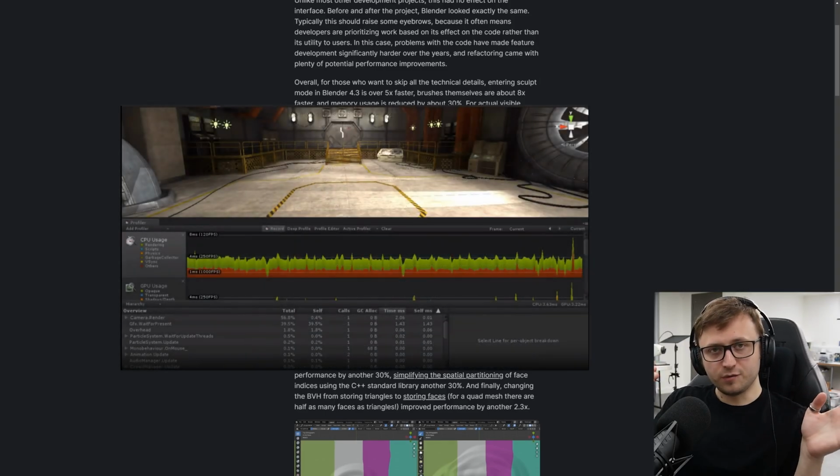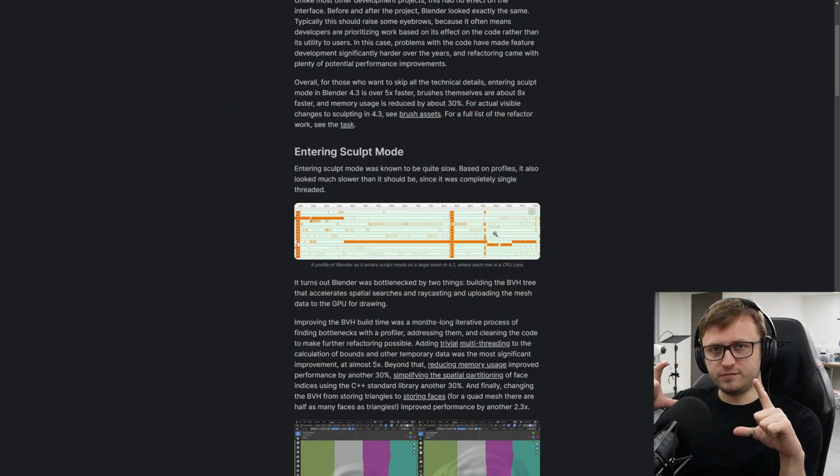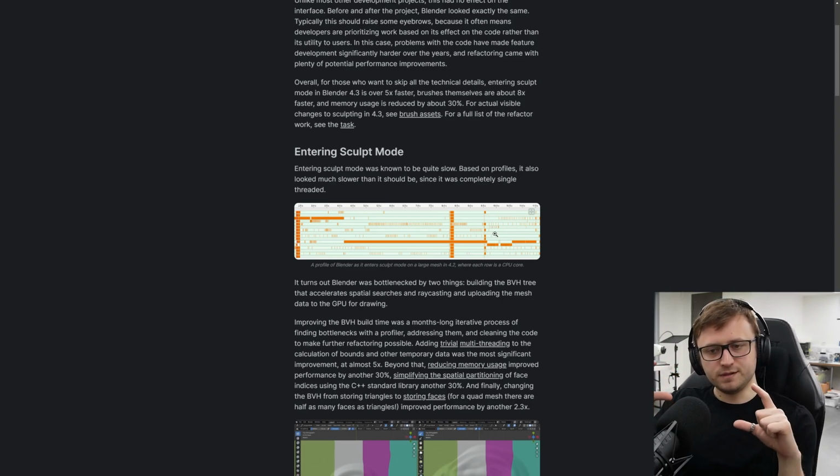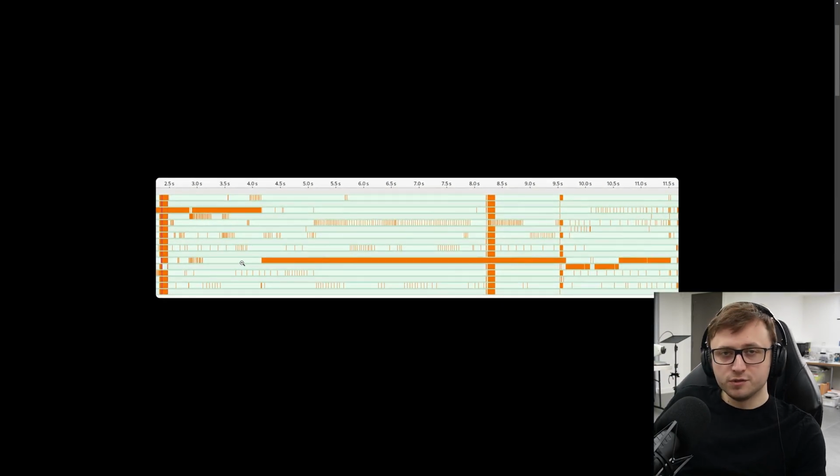If you've used Unity or any other game engine, you'll be used to the profiler window, and it will effectively tell you which of your scripts running or your components are taking up the most time to calculate. It's very important for identifying where there are drains in performance that you might not have realized. In this case, we could see here in Blender 4.2, each row represents a CPU core. And what I'm assuming is that the orange represents the active time the core is being used. So ideally, if you were doing things properly multi-threaded, we'd have a far more equal distribution of things being used. But we can see these really long chunks here where things are being bottlenecked on one core.